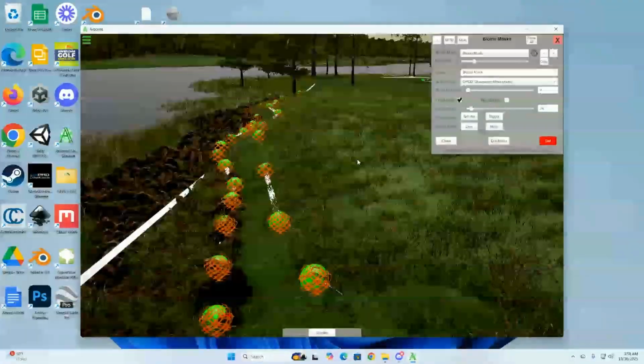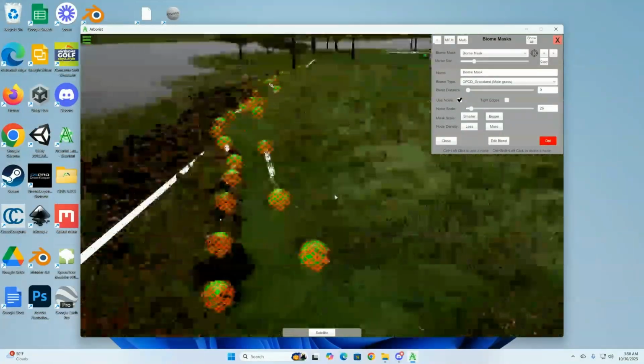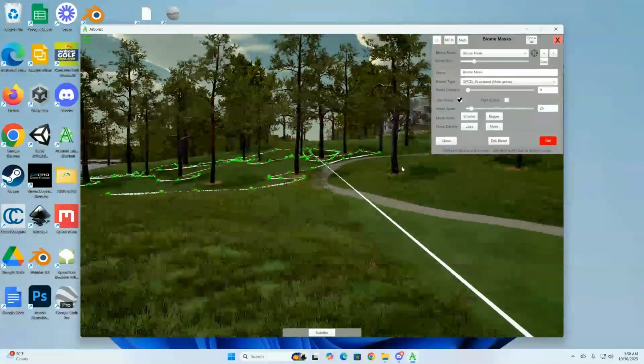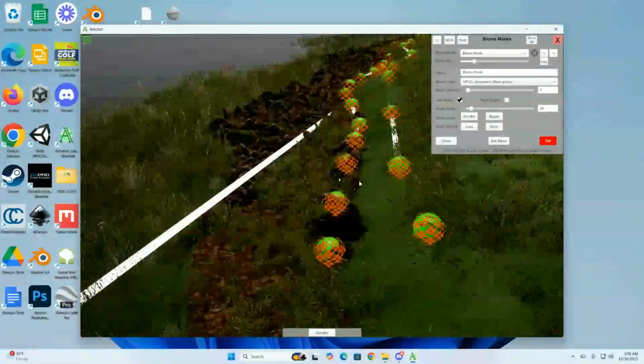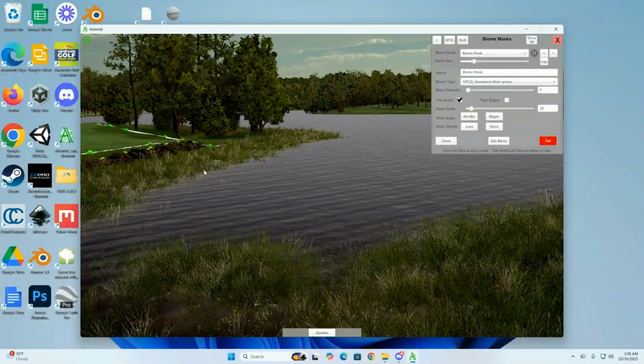I don't mess with that much at all because it tends to go really, really crazy, as you can see. We may have to close this out, and oh, that really messed that up. That's why I don't play with that one much. All right, I'm going to pause and get this cleaned up.